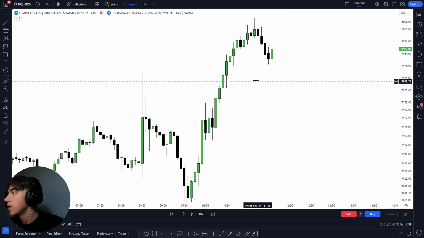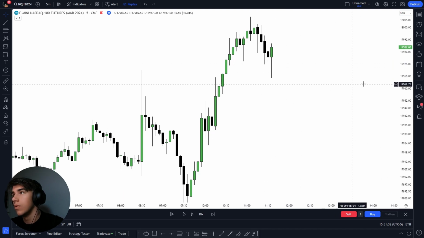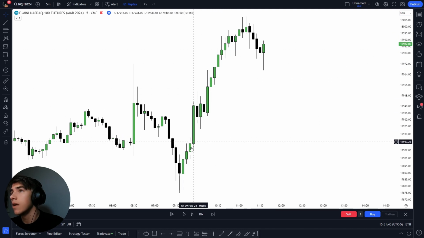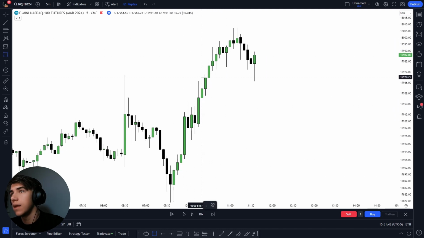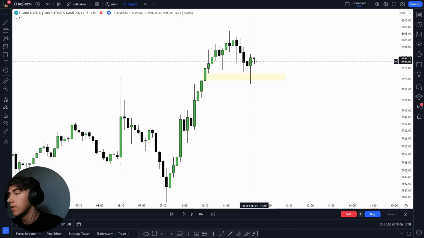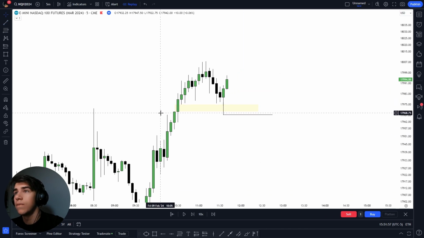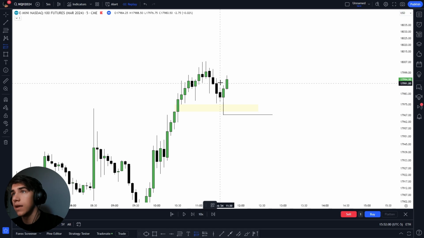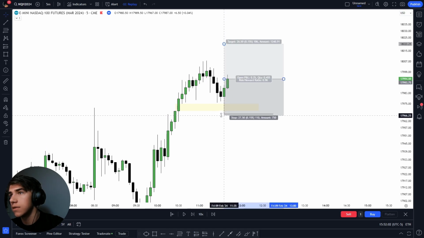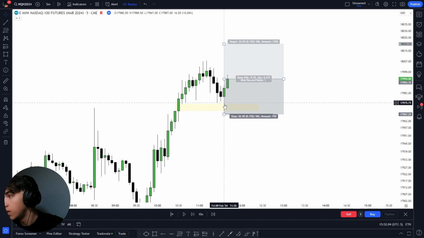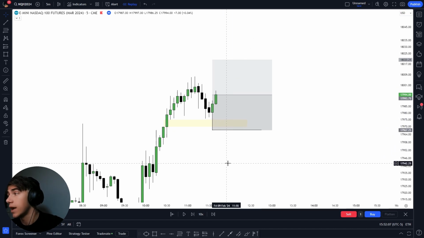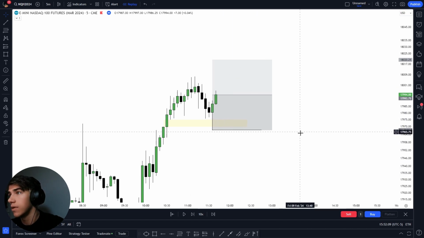Again, right here is a great example of an intermediate term low, right? We have a huge rally up, and we have an imbalance right here that is then filled by this candle. And the next candle is not lower than this low. Therefore, this is a swing low, and therefore it is an intermediate term low. So that is not a bad spot to go long, if you're asking me, because if you are truly bullish, this low should hold. Of course, the higher time frame, the better, and the more accurate it will be.